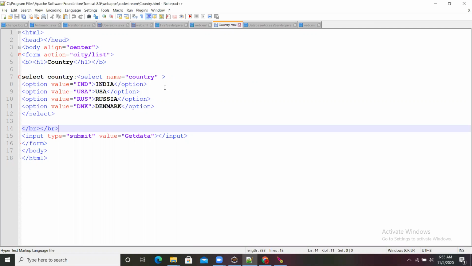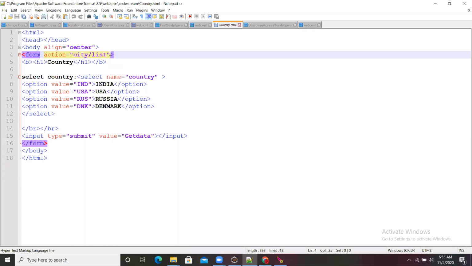What we are trying to do is, when you click on Get Data, as the input type is submit, it will trigger that action path, along with the IP address, port number, and project name. So what is the path we mapped? City/list.